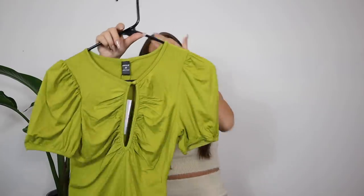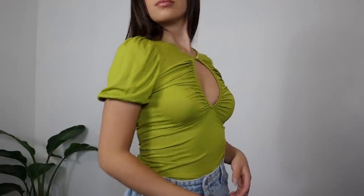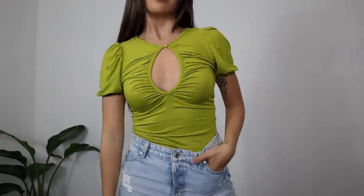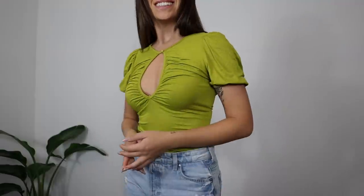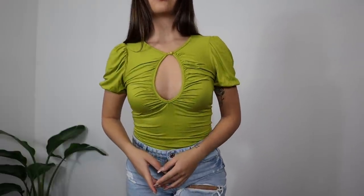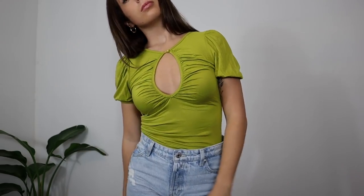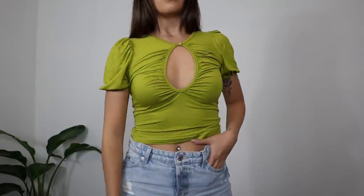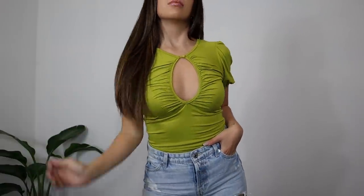Next top is a little bold and different — it's a green ruched puff sleeve open front top. It's definitely more of a statement piece, but I think if it's styled right it could be really fun. It's out of my comfort zone but would be a super fun top for a night out or a nice girls' dinner with a black mini skirt, leather pants, or jeans. Since it's a bolder top, I'd do something more muted on the bottom. It's honestly so flattering with the cutout — the material feels good, it's soft and very stretchy.